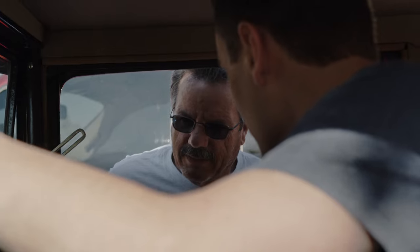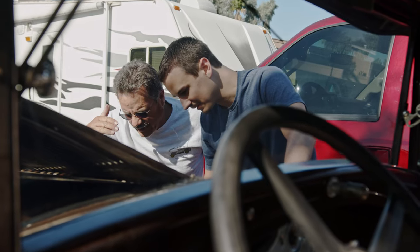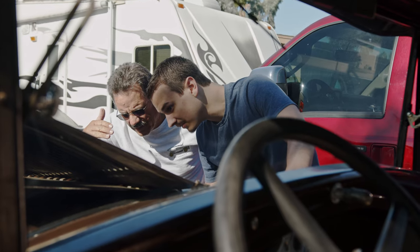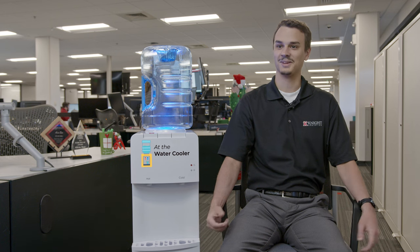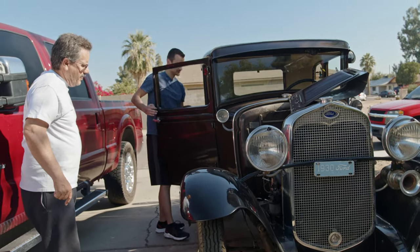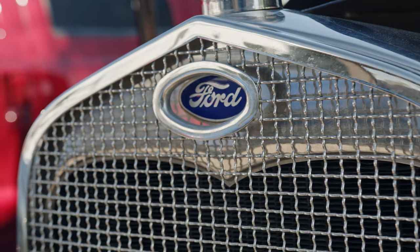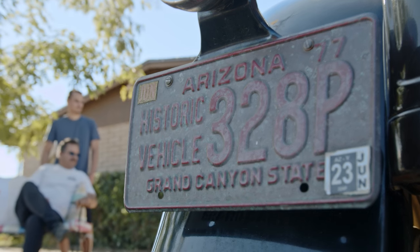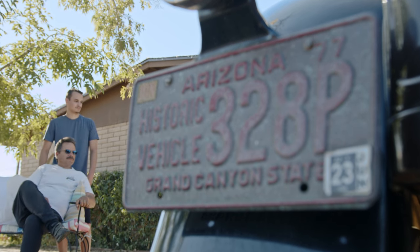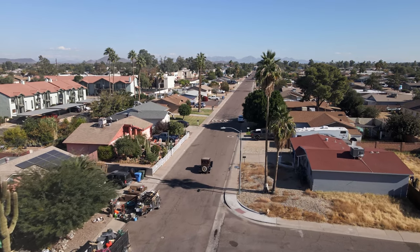There's definitely a lot of pride with it being in the family for so long, and I'm definitely planning on passing it further down as soon as I have family. It is part of our family because it was restored and started like that, but it's also part of American history as well. We have a sedan and a roadster that we're looking to get restored either this year or next year, and I'm looking forward to doing that with my dad and doing a full restore from start to finish.